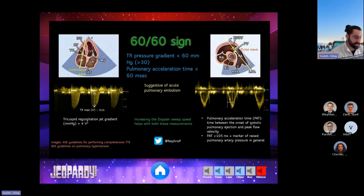The way I think about what you see is you're doing continuous wave Doppler. You see how this velocity is all grayed in. So in that line where you have your continuous wave Doppler going, it's finding where the max velocity is, and you can assume that the max velocity of any blood flow is going to be the TR jet. So when you see this TR jet, you're just measuring this max velocity, which is that line, the TR max, basically the bottom of it. You can see the axis on the right and measure your V, and then you just do 4V squared, and that's your pressure.